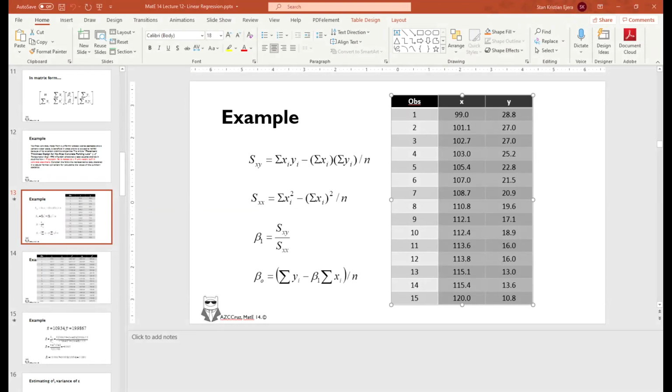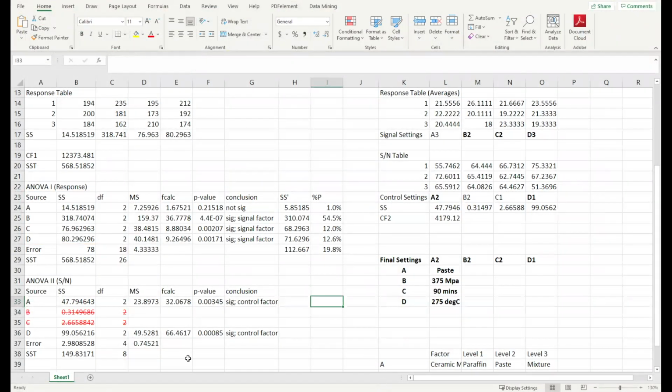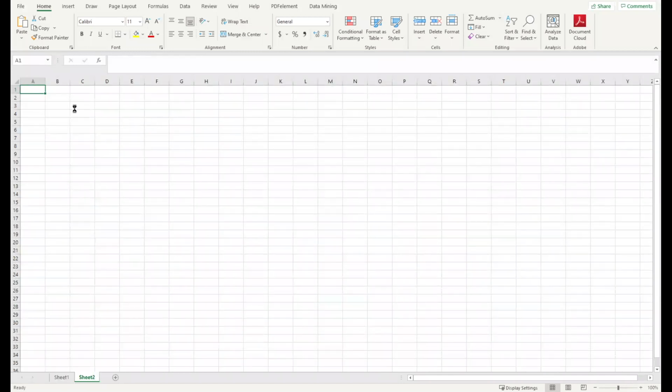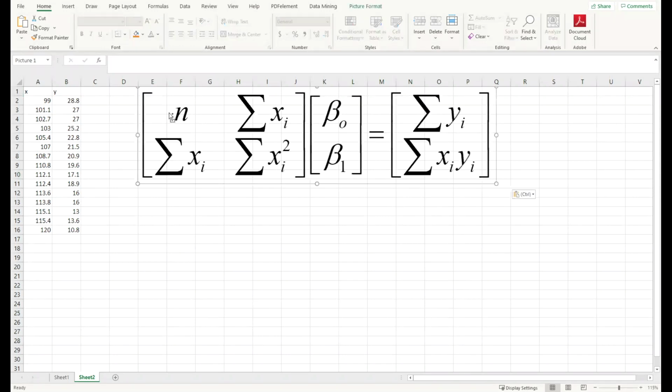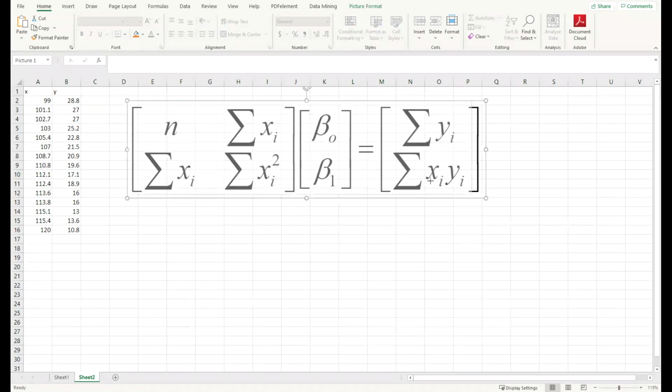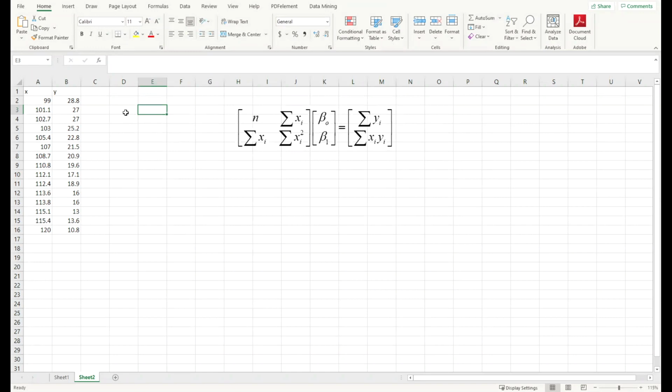Tapos, punta tayo sa Excel natin. Ito yung data natin. So, we have your X and Y's. Ito siya. Tapos, ang gagawin natin is, let's first use, yung first method na ituturo ko is yung matrix na method, no? Okay? So, let's use this matrix method here. So, ito yung matrix na dapat i-form natin.